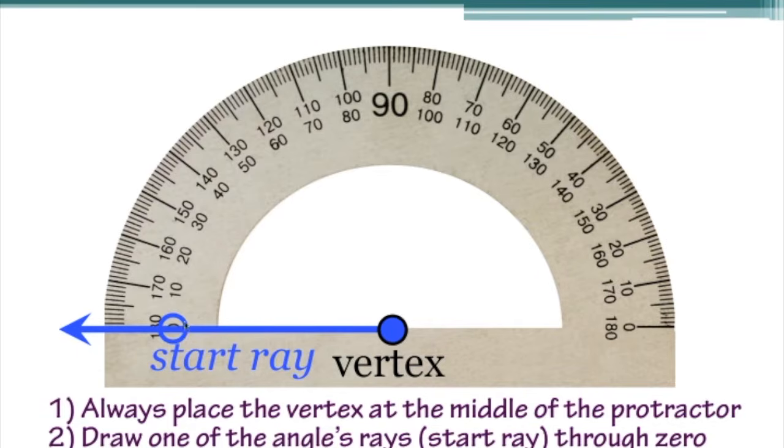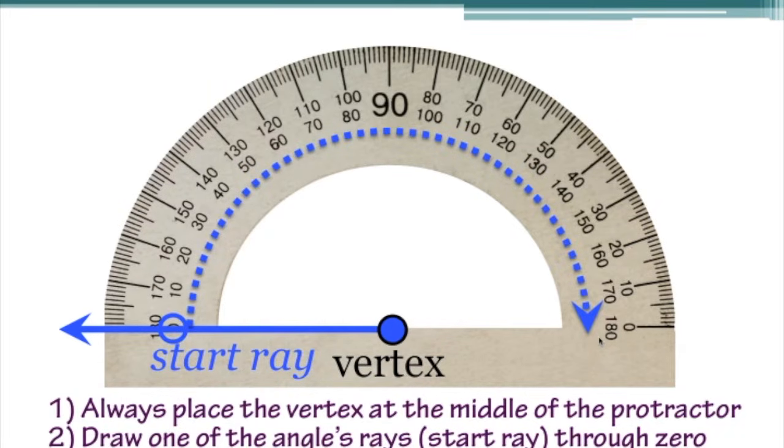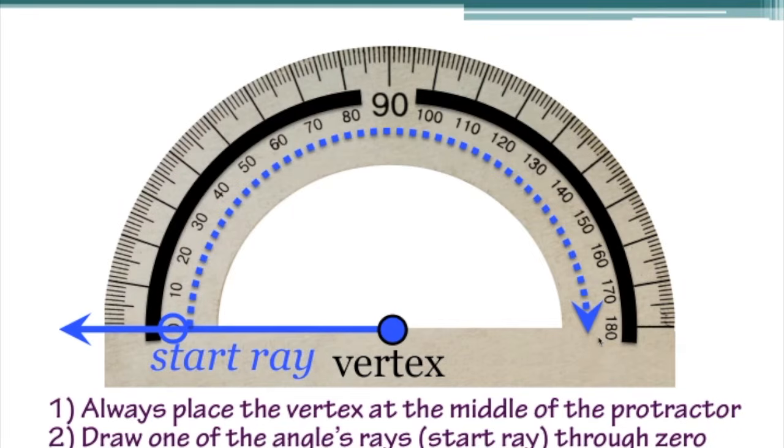We have to use the numbers that start up from 0. So we'll use 0, 10, 20, which means this time, since we go through this 0 on the protractor, we're going to use the inside numbers of the protractor. And we're going to totally forget about the numbers outside. Because this is our 0, this is our starting point. And that's how we're going to measure these angles.